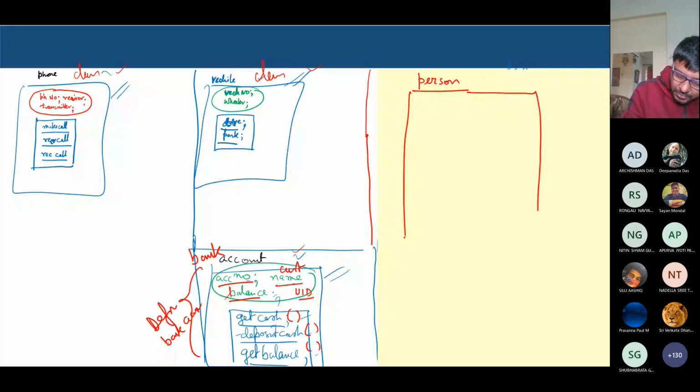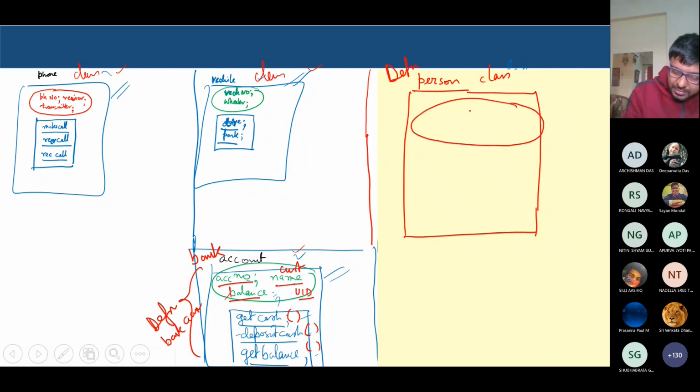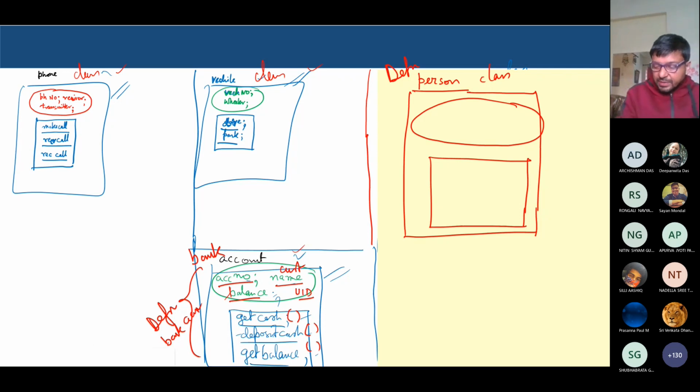Name. So again, the definition of the person class will have some characteristics, attributes, and some behavior, right? So what do you think a person will have? It can have many things, but how can we define the characteristics of a person?